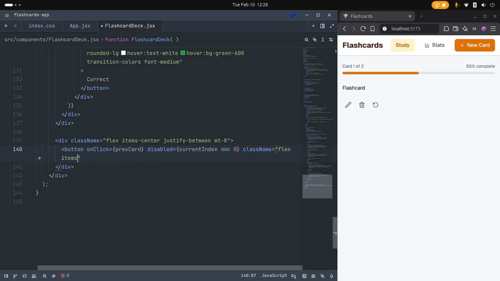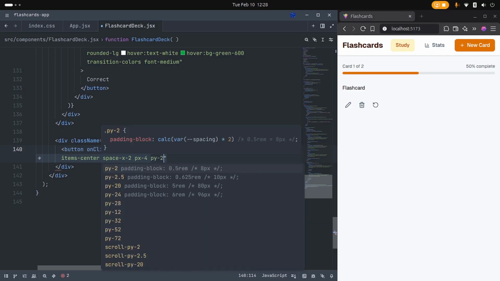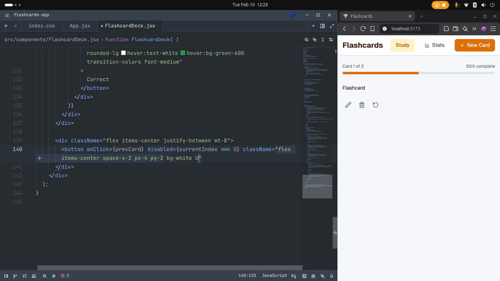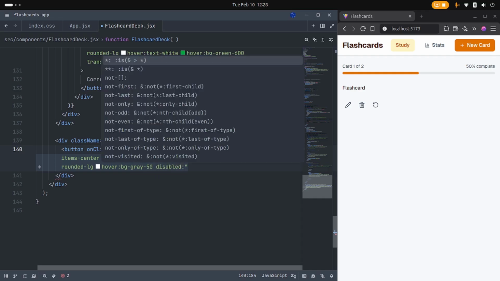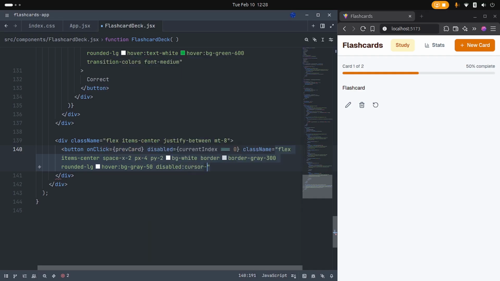So flex items-center space-x-2, px-4, py-2, bg-white border border-gray-300 and rounded-large, and then on hover we're going to say bg-gray-50, and then for the disabled state we're going to say cursor-not-allowed, and then transition-colors.